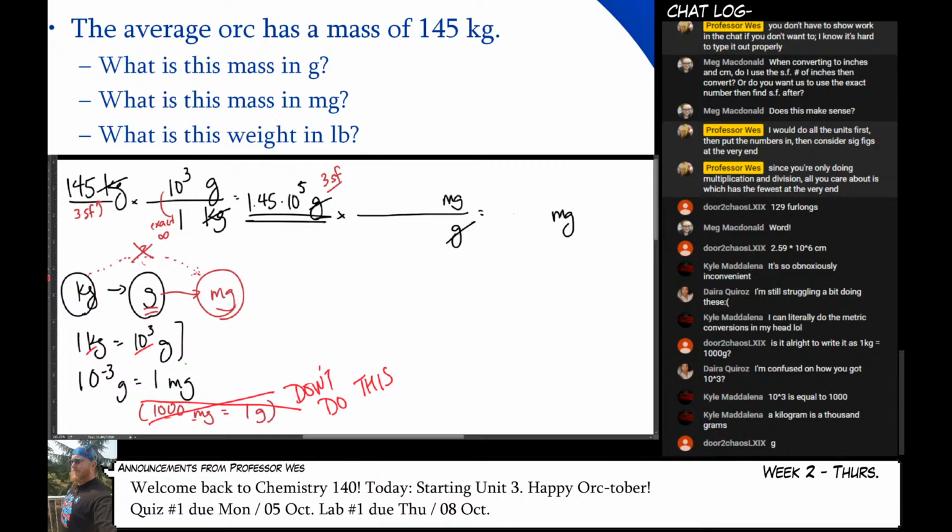So we're going to use this conversion right here. All right, 10 to the minus 3 grams, 1 milligram. And I know that that looks weird to you, but if you get in the habit of doing it this way, it will make your life so much easier trying to do these quickly. And then finally, I do the multiplication. 1.45 times 10 to the 5 times 1 divided by 10 to the minus 3 is 1.45 times 10 to the 8. And my answer still has 3 sig figs because the number I started with also has 3 sig figs.